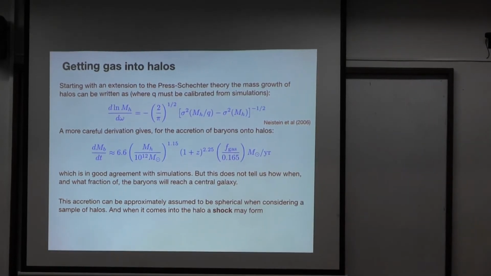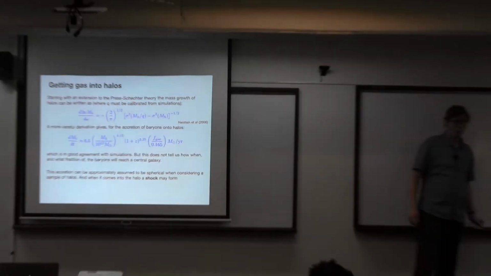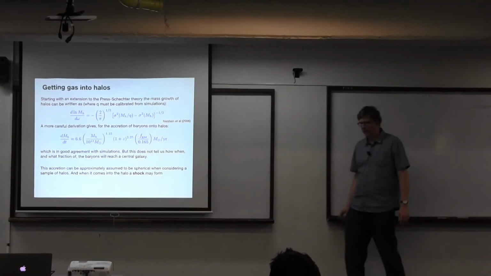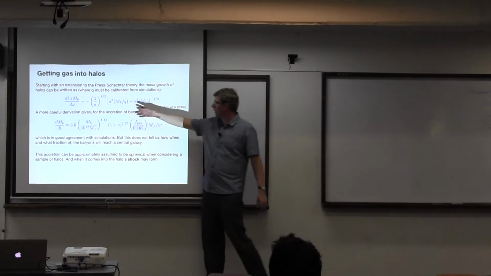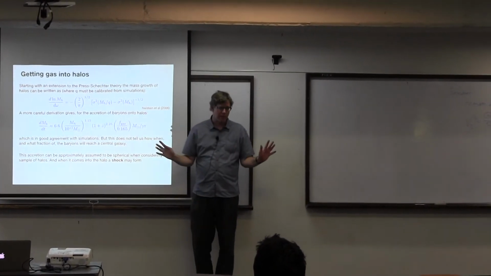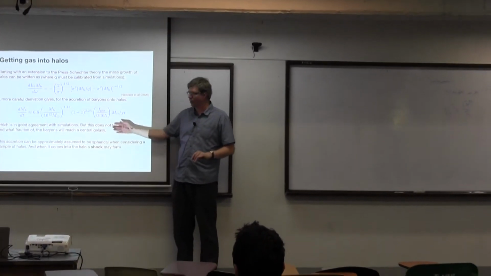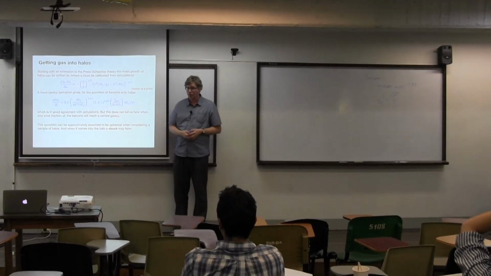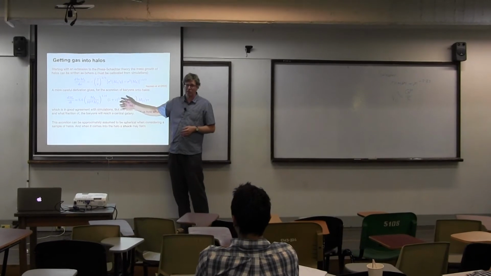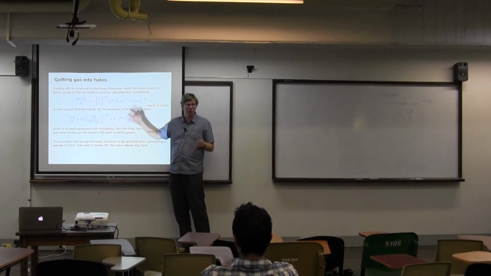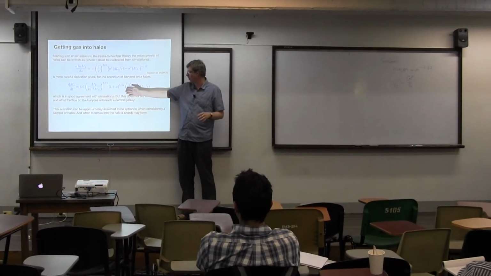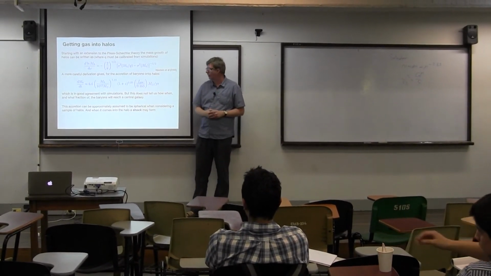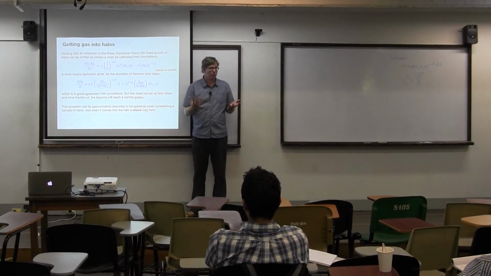And even though I didn't do it all here, you can do all of that completely analytically, with one number that needs to be calibrated, this Q here. Okay? But all of the rest is analytic. But you can then simulate the same thing. You can calculate a large cosmological simulation, and you find that this is actually in very good agreement. So suddenly you have a simple analytic formula that tells you how a halo grows with time.